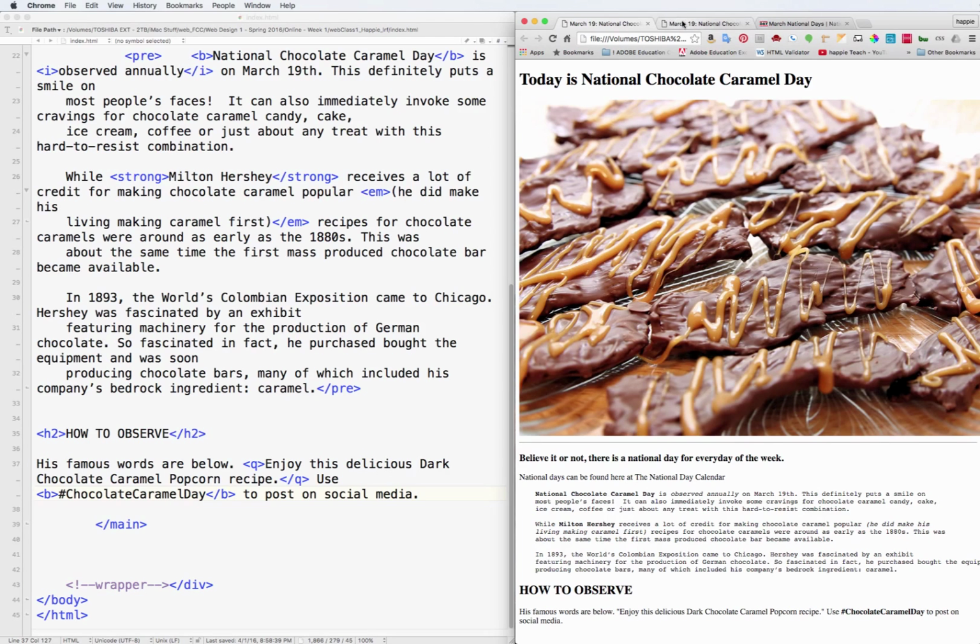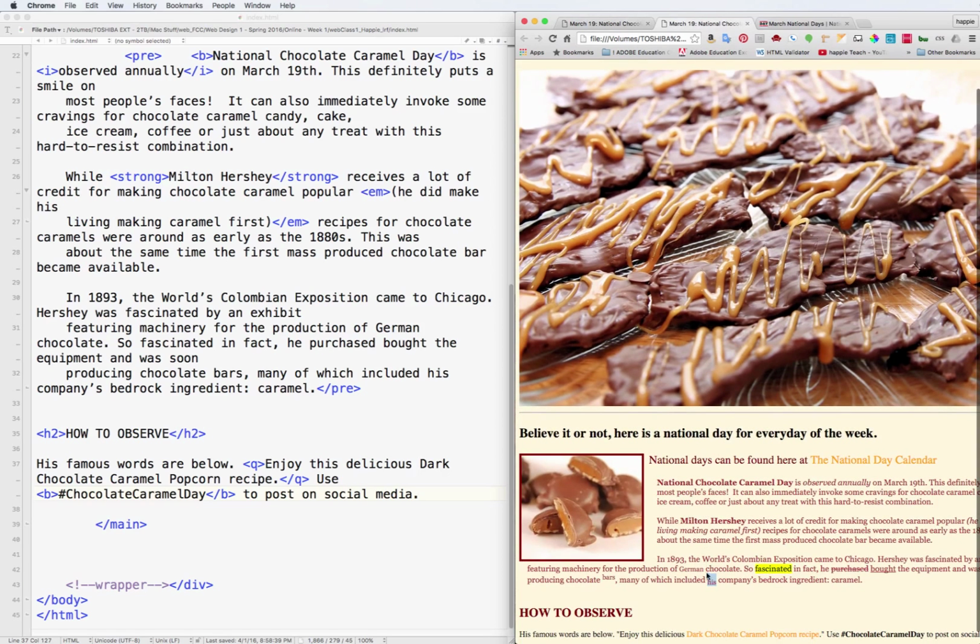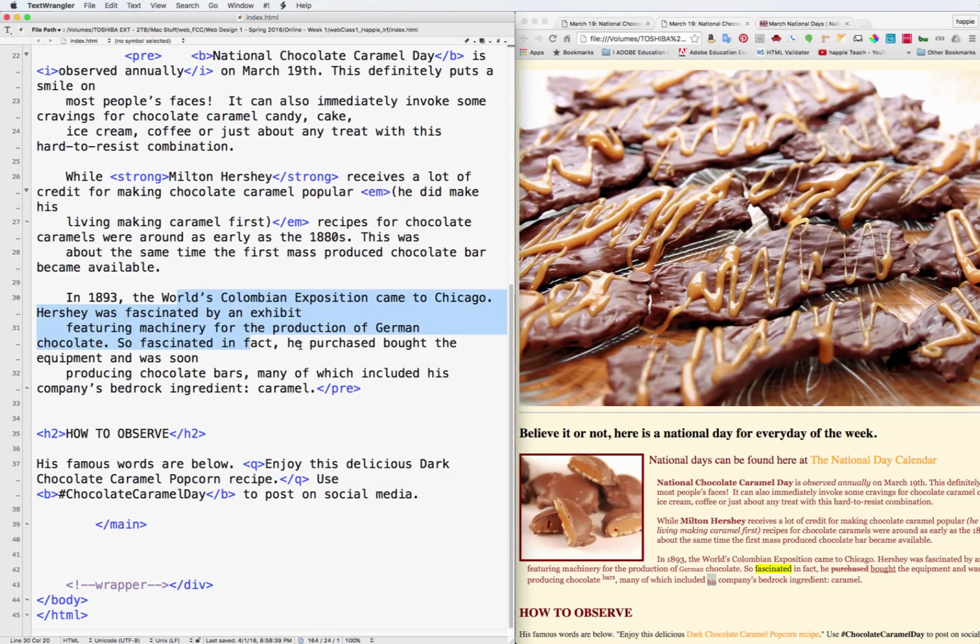Alright. So I'm going to bounce back and forth between the two. So as we can tell, if we go to our third paragraph, this is where we're going to be putting in work. Okay. So let's highlight the first word we're going to work on, which is fascinated. Notice that fascinated is highlighted in yellow. And actually what that tag is, it's a tag called mark. So it's the mark tag. And what the mark tag does is, you know what this is used for, like stores that have those sales flyers and they have different things that they want to highlight. So that's what we're going to do.